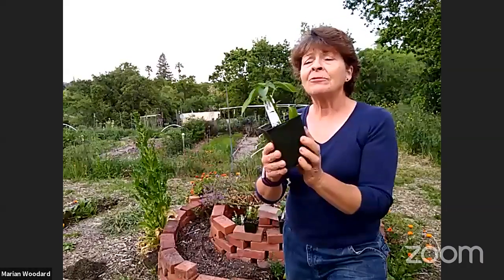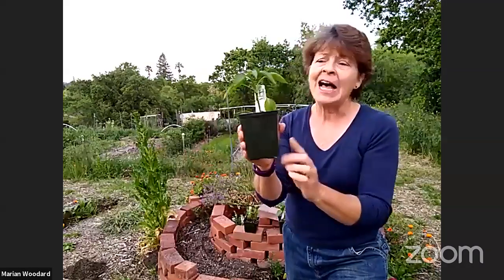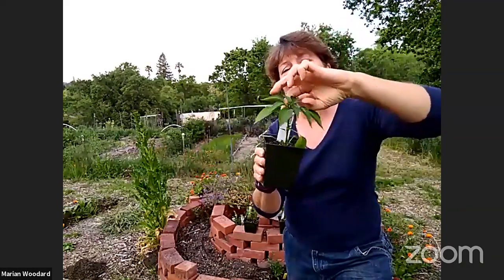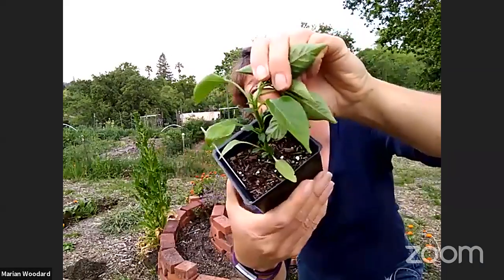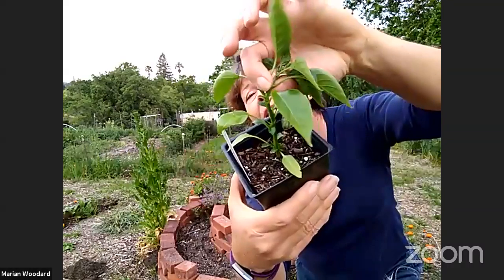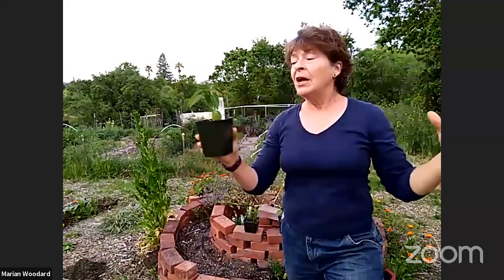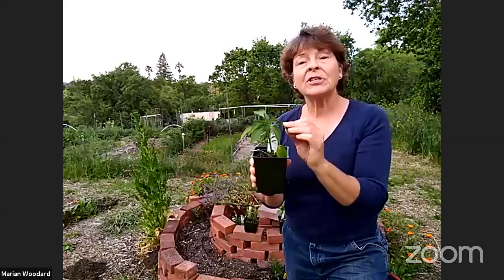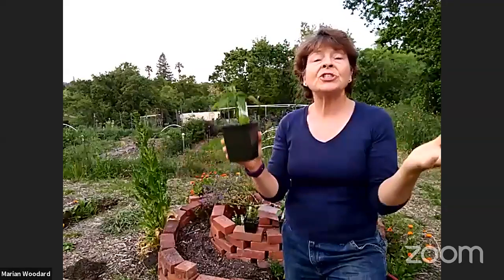If you've got a little pepper that's just hanging out, waiting to go into the ground, if it's at least this size, about 4 inches, consider pinching it. So you would want to go where there's new growth. Can you see where there's new growth on the side? I would pinch that right there, put it back into the greenhouse, and it'll bush out. One of the reasons you want to do that is the bushier it gets, the more leaves it's going to get, the more it will protect the pepper from sun scald. So that's just a little example of one of the things you can do.